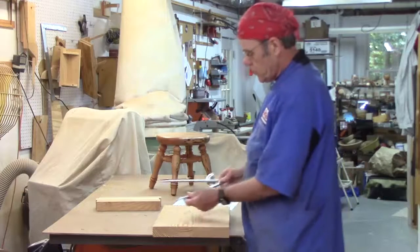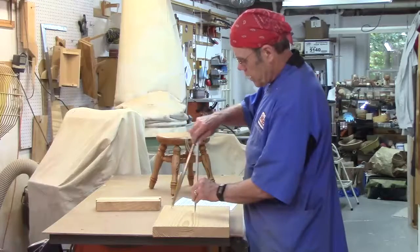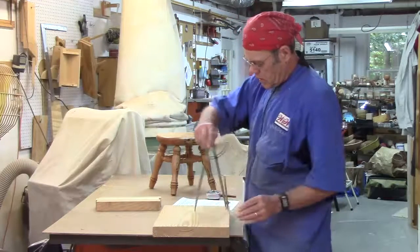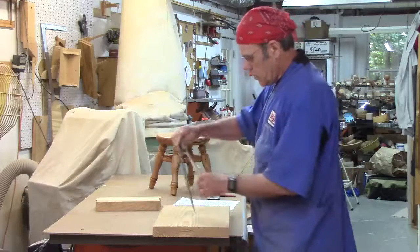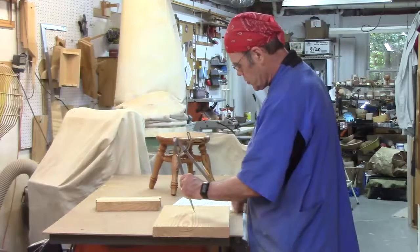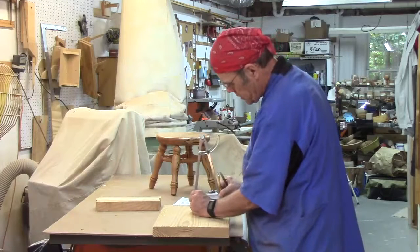So I'm using a Harbor Freight special. You can get these for about $8 at Harbor Freight, compass divider sets. We lay that out. Then we're going to mark an inner circle, an inch and a half from the outside ring.